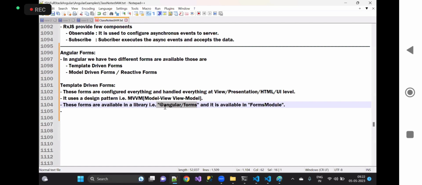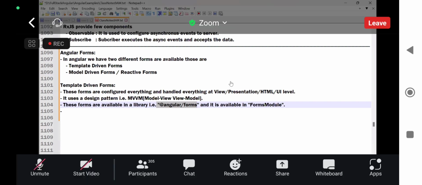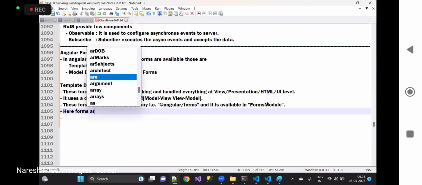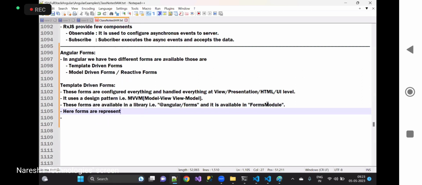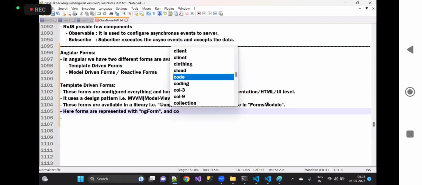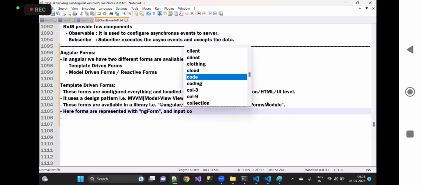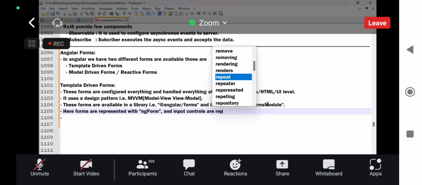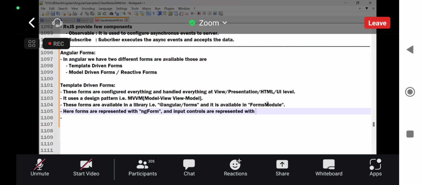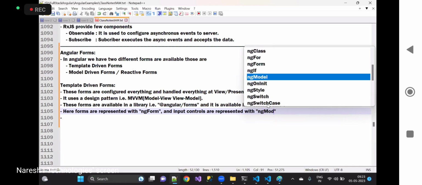Right. Very good. And another thing here is that forms are going to be represented with ngForm, and controls, which are nothing but input controls, are represented with ngModel.